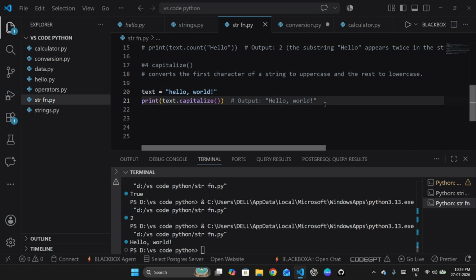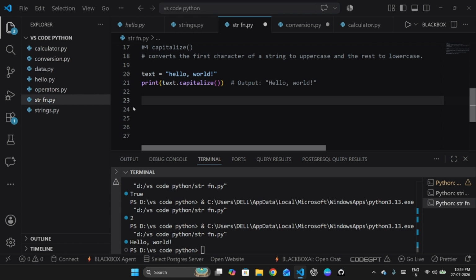Now what is the fifth one? Fifth one is find.